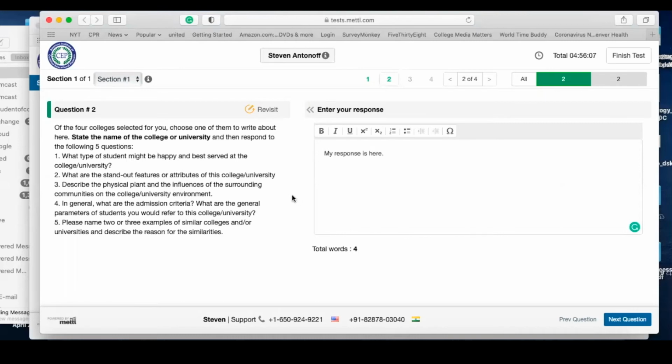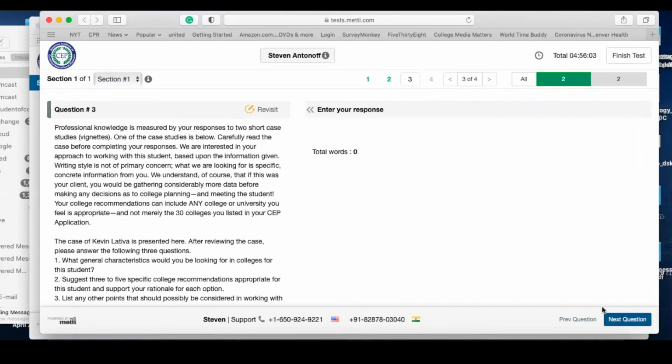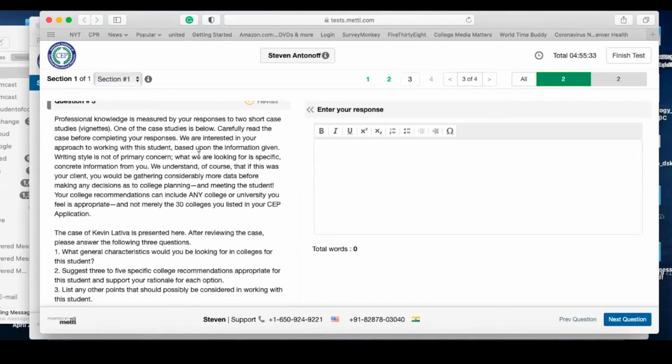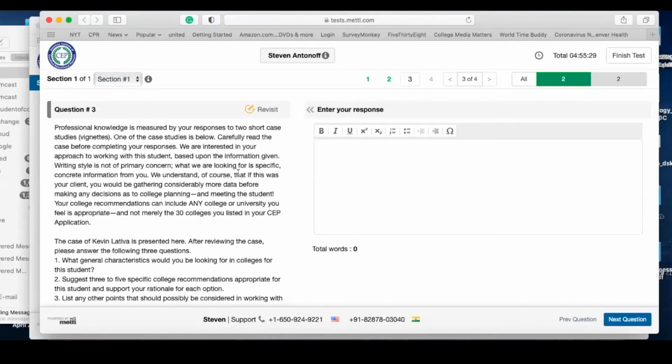And then when you are finished with that question, you can proceed to the third section, which is the first of the professional knowledge sections of the test. And you will see an introductory paragraph here on the left, so that professional knowledge is measured by your responses to 2 short case studies or vignettes and some other information.